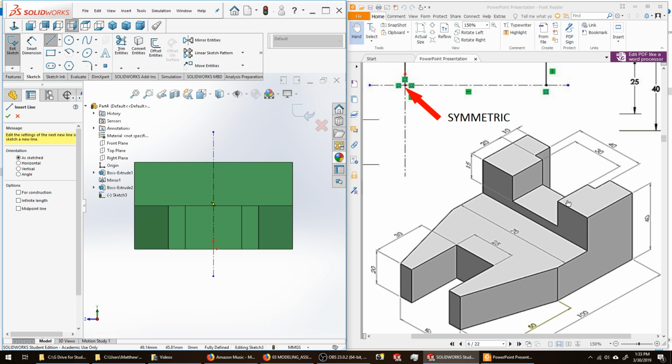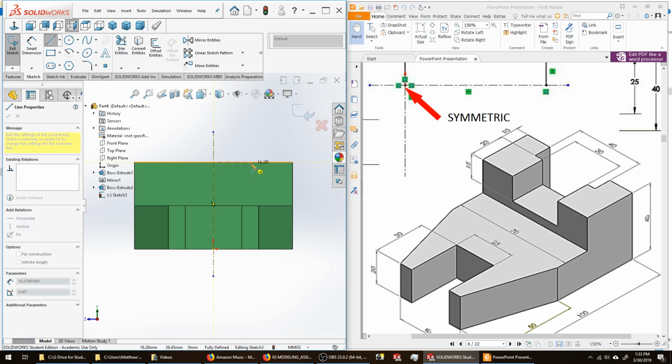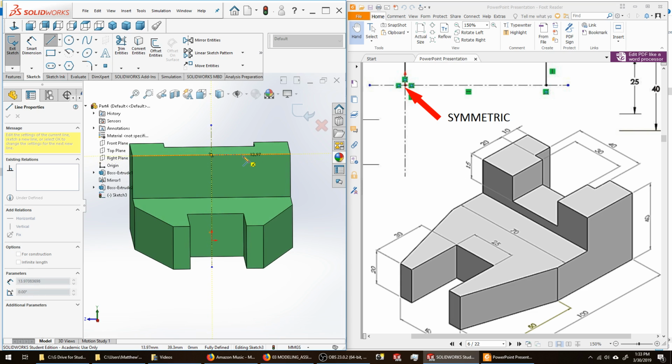This slot wants to be symmetrical, taking the middle out of this upper area. So I'm going to draw a sketch and I'm going to mirror it. Going to work from that point right there. You can see that I'm getting coincidence to the edge on the solid. Pull a line down, pull a line over to my center line.